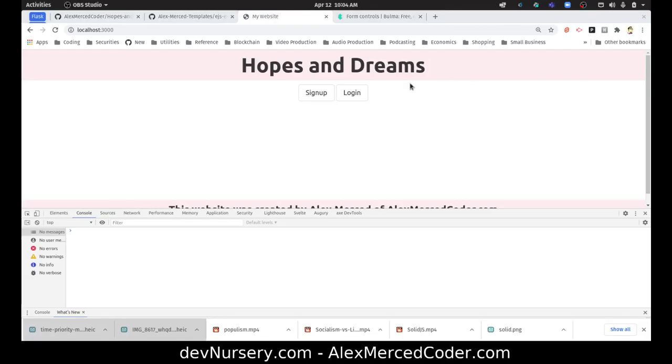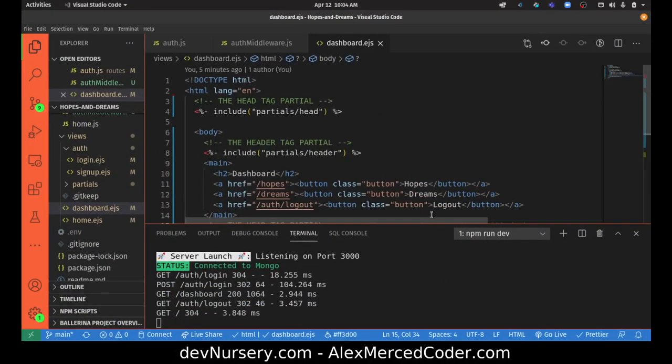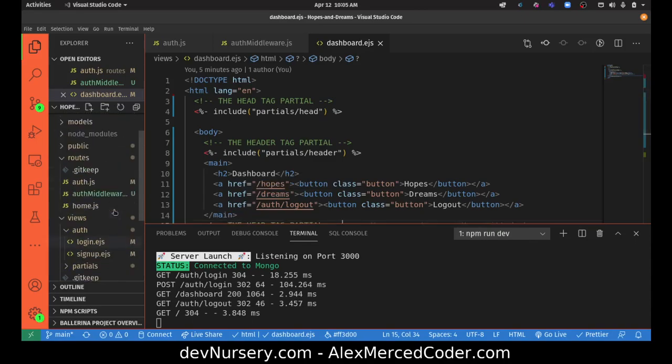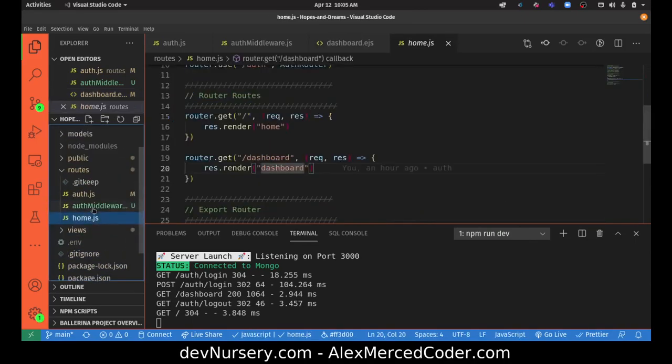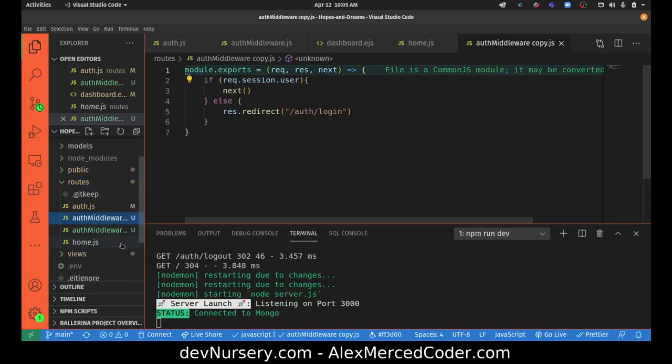Okay, so next thing we're going to do is actually start building out these pages. So again, we have our links to these pages. I need to create routers for them because right now there is no /dreams or /hopes. So what I'm going to do is create a couple more routers. I'm just going to copy my home.js router and create two more routers. Paste.